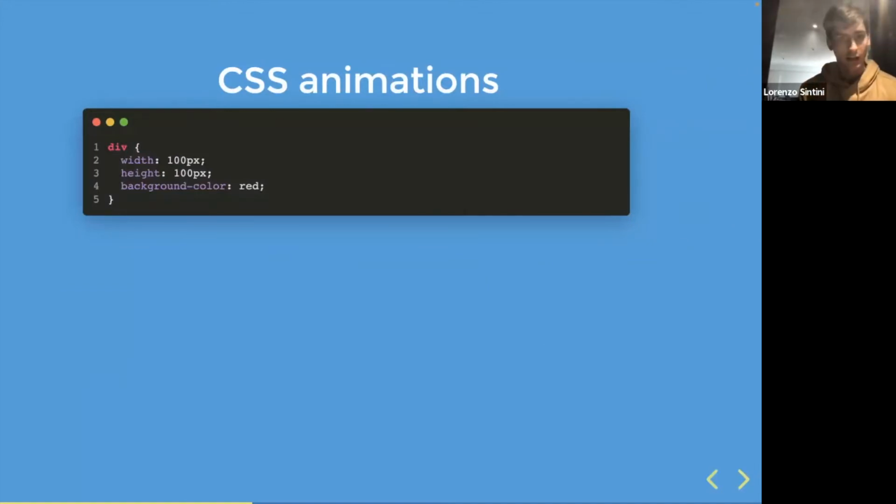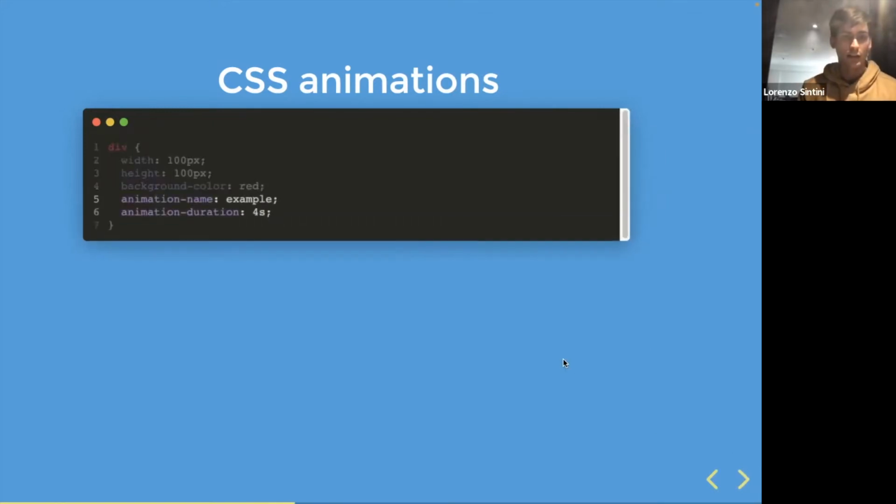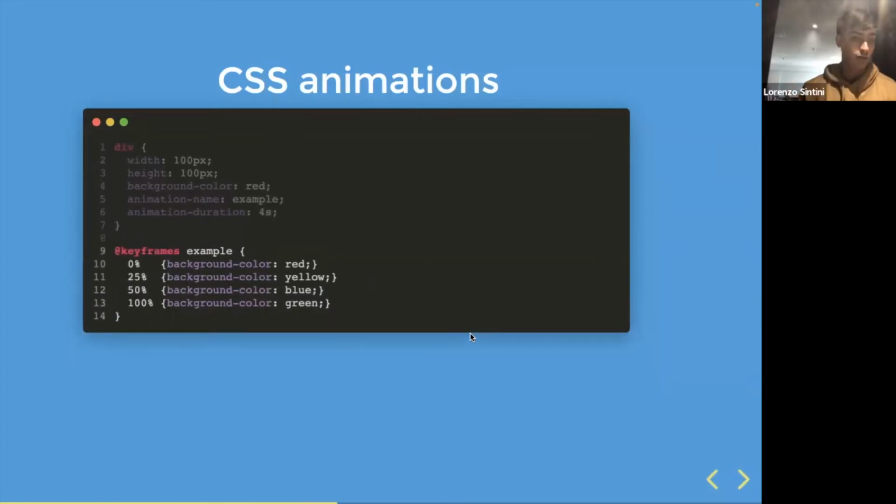So usually what we would do beforehand is that we could create CSS animations to give us all these animations and these fun things. So whenever we have a CSS animation, we have, for example, a div that has some sort of attributes, and then we want to animate it somehow. So what we do is that we give it an animation, and we maybe specify the time that it takes, the duration, and other fields. And then with keyframes, we define this animation.